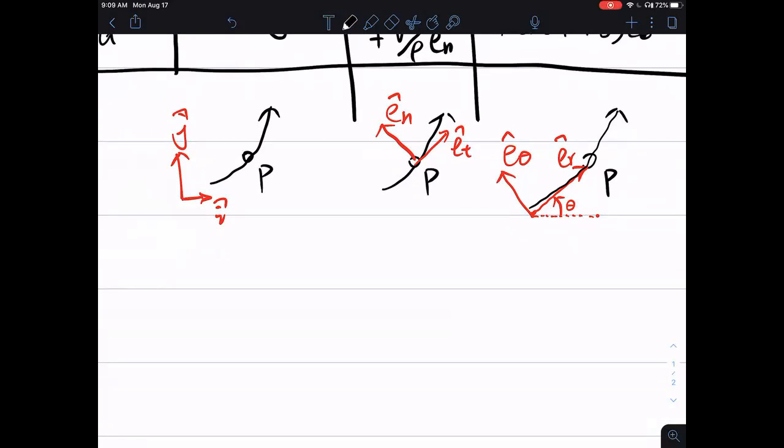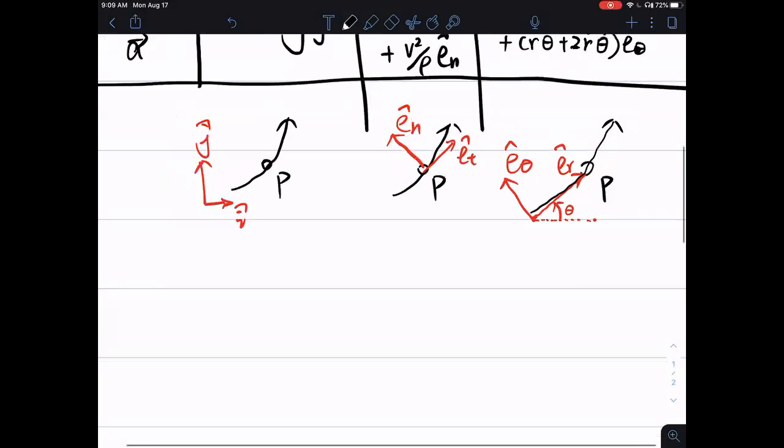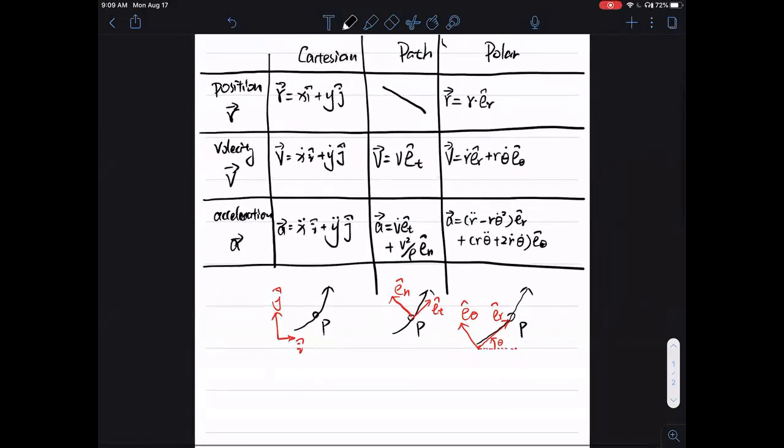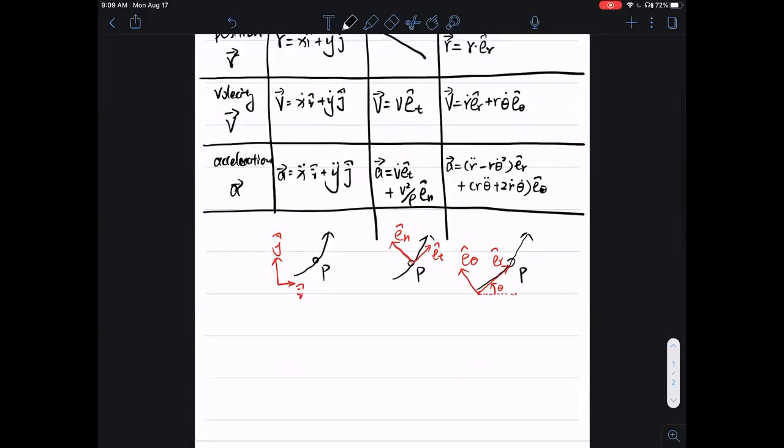Keep that in mind. For the polar coordinate system, you can pick any origin you want. And er is a unit vector pointing from the origin to the particle. And e theta is a unit vector pointing in the direction of increasing angle theta. Theta is this angle here. It's increasing that way, so e theta is pointing in that direction. Now we have everything we learned last week: the equations and how to draw the unit vectors on a moving particle.